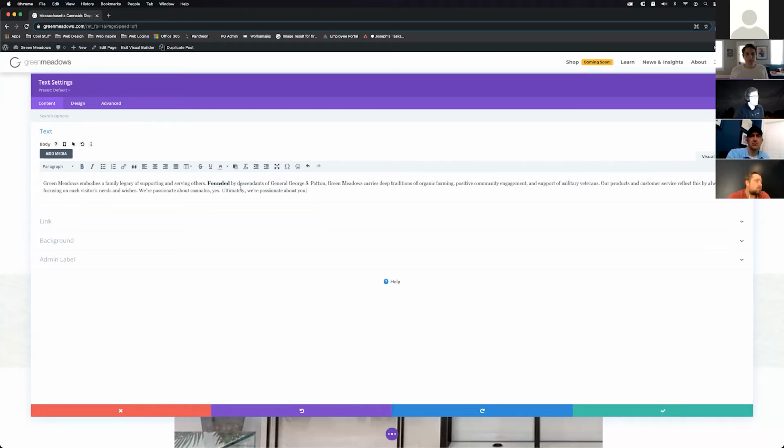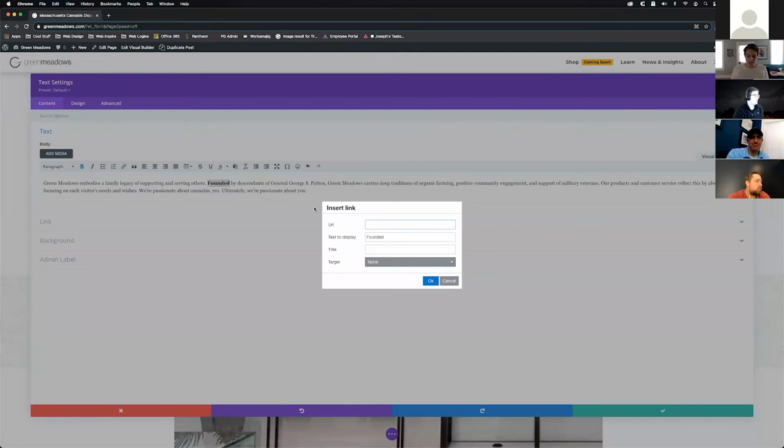The other one that will be used probably more often, specifically for posts, is links. And let's say I wanted to link the word "founded." Again, come up to this little bar and there's a chain link icon. Click that and you can type in your URL. And then, that's the text, and if you change this, it actually will change it here. But that's where you type in the URL, hit OK.